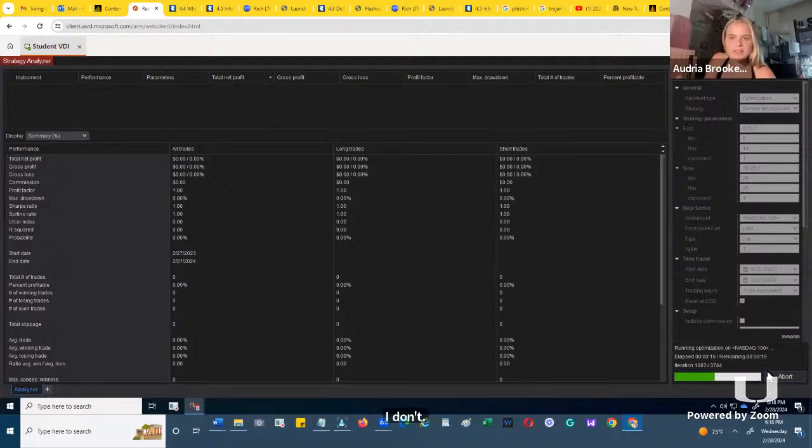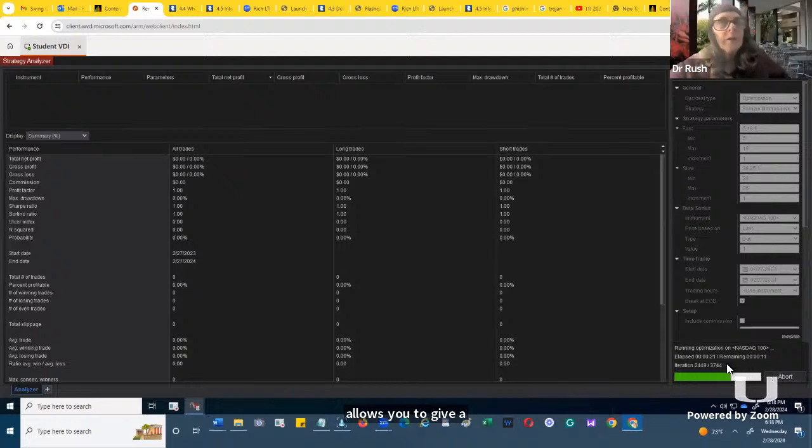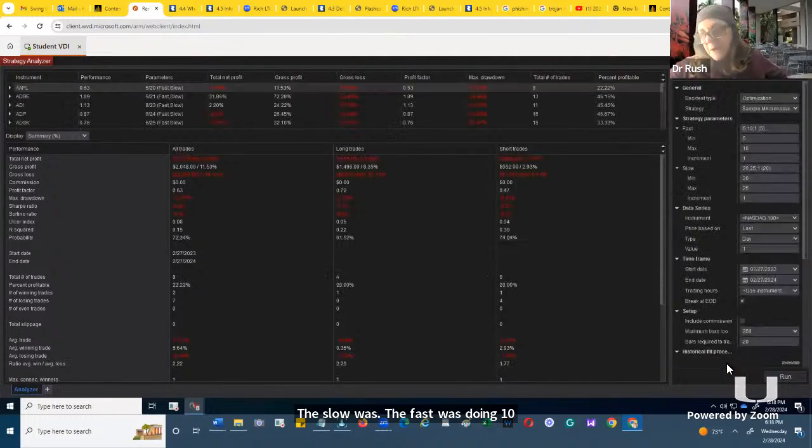So can you repeat one more time how optimization allows you to give a minimum and a maximum range? You remember how we did 10-25? Audria, we did 10-25, right? The fast was doing 10 periods, the moving average, and the slow was 25 periods.